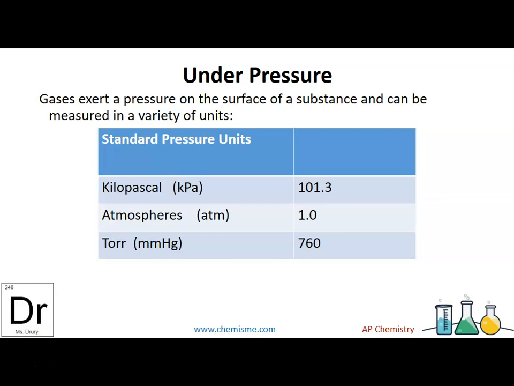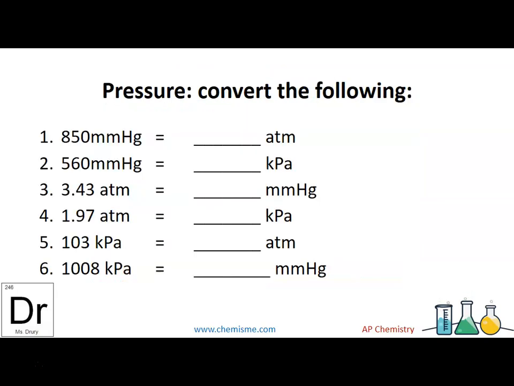The units we're used to are kilopascals and atmospheres, but we're also going to be talking about torr, millimeters of mercury. These three numbers you should write down and keep a list of and memorize for tests and quizzes. We could set up a dimensional analysis and use these as our conversion factors, but my trick is just to divide by the unit I have. If I have kilopascals, I divide by 101.3, or if I have millimeters of mercury, I divide by 760. And if I want a different unit, I multiply by the number I want. So if I want kilopascals, I multiply by 101.3. And if I want millimeters of mercury, I multiply by 760, because that's generally what you're doing in dimensional analysis.